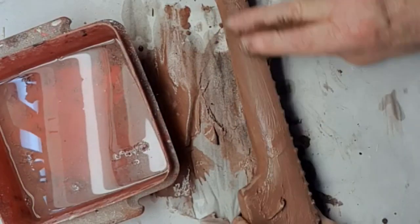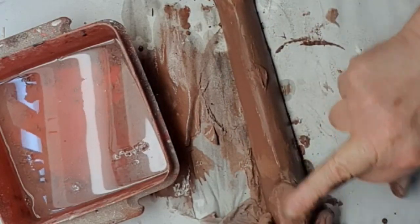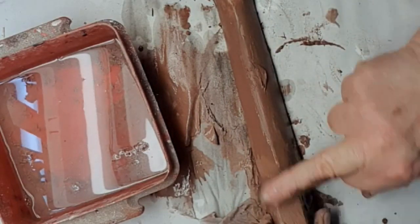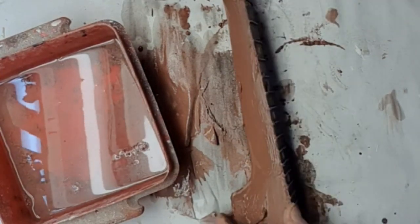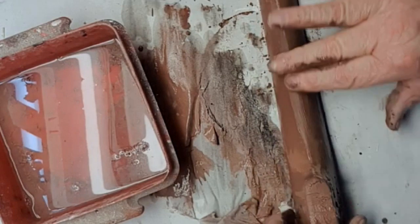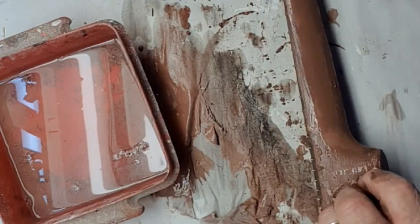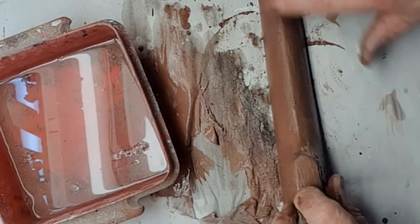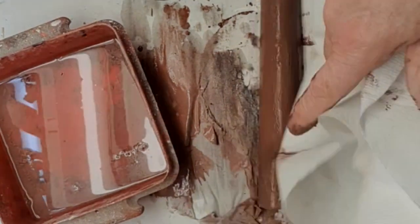Goodness God, pretty to watch. Not really. Something like that there, up there, around the edges. That'll do me. Yeah, what a mess. And the bench, so get that right.